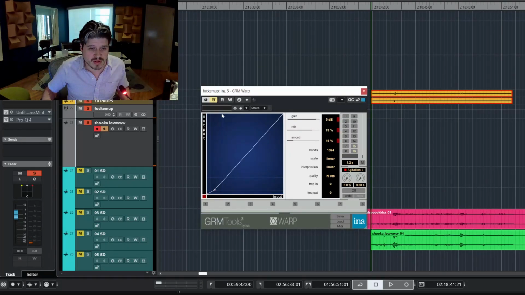And I wanted to add some kind of weight to it. I started off with GRM Warp, which is like a frequency shifter. Or is it pitch? No, it's frequency. But you can change how much you're shifting the frequency over the spectrum of the audio. So I'm taking the low end and shifting it down more. And I also used smoothing to get rid of some of the sharpness. So that sounds like this.